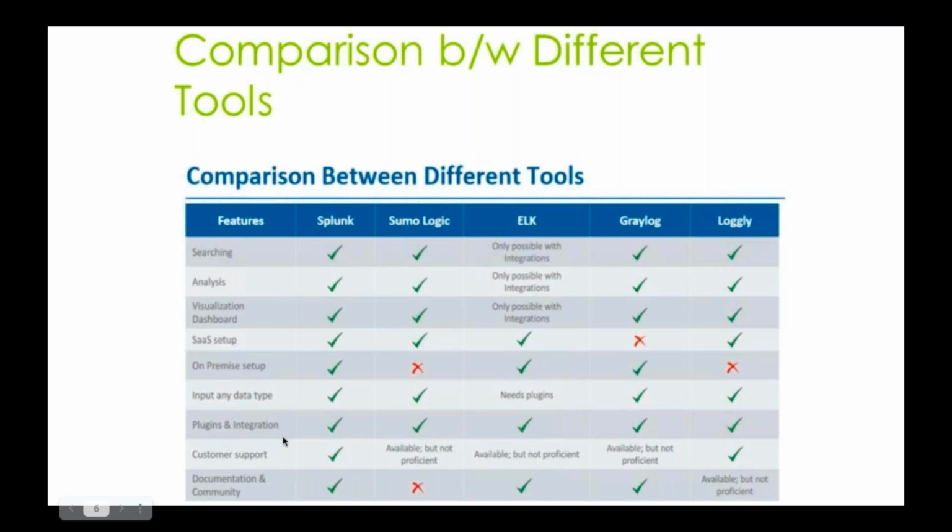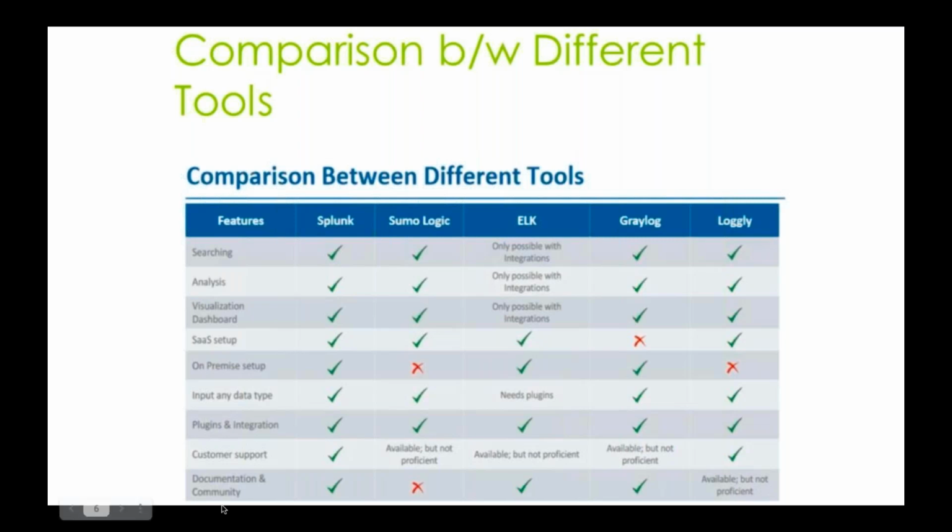And again, plugins and integrations. This is a very good feature where Splunk has got to the top. It has 1,000-plus plugins, plugins in the sense of apps. Apps are just like on your Android mobile phone. If you want an app, you go to the Play Store. If you are using an Apple phone, you go to the Apple Store and get the app, right?